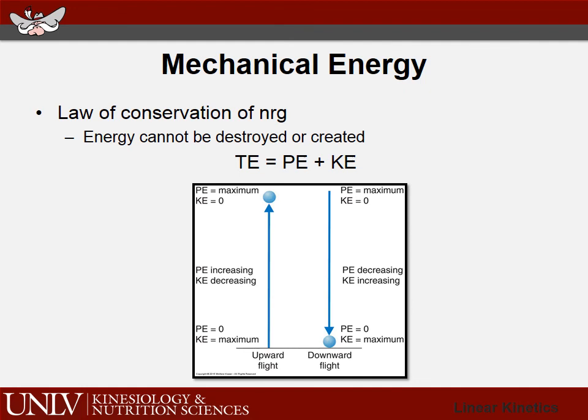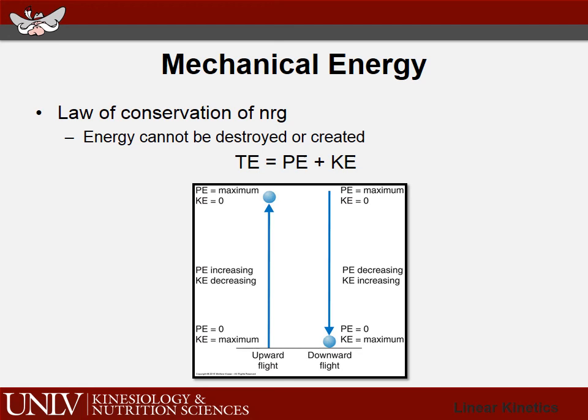So we'll go back to the general idea. Potential energy is maximum at the highest point relative to the ground. Kinetic energy, again, at that point would be 0. And then as the system falls toward the downward flight, it changes potential energy to kinetic energy. So right before contact with the ground, kinetic energy is at the maximum, potential energy is at 0. So as you go from high to low, potential energy decreases, kinetic energy increases, and the opposite as you go into the upward flight. Think about projectile motion: as you develop towards the apex of flight, your potential energy is increasing.